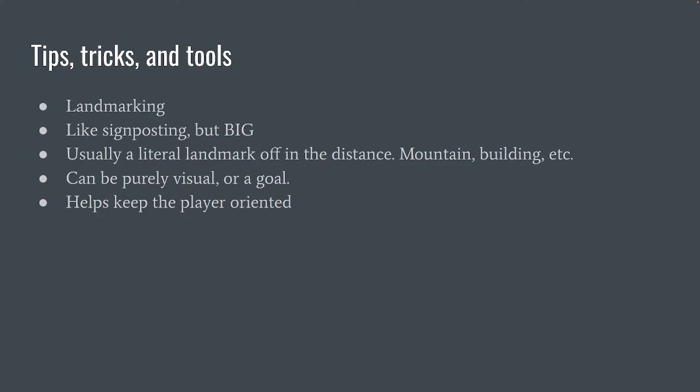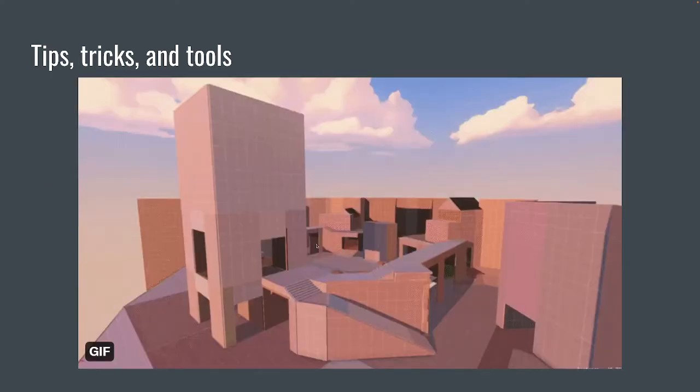So an example of, well, here, let me go to the next slide. This screenshot is from an Overwatch level that was in the blockout phase. This tower here, off-centered in the middle of the map, would be a landmark. Because it's a very big thing, and usually wherever the player is in this level, they can see that tower and get a rough idea of where they are spatially relative to that tower, and therefore know where they might want to go to fight the other team.